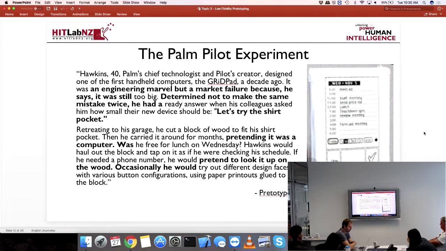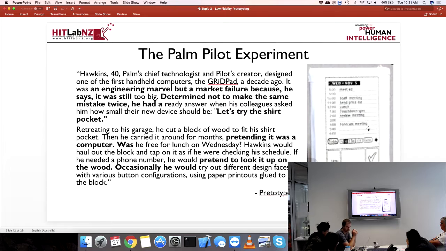So, you'd probably see this guy and think he was absolutely insane, but it's actually a really interesting experiment. It's one thing to create something and test it for 5 minutes, but he was doing this for months and months, carrying this thing around, trying to make sure he pulled it out as often as possible to see whether he would eventually reach the point where he thinks, it's just not worth it, it's too much work to pull this thing out and pretend I'm doing it. It's just easy to carry a notepad or a piece of paper in a pocket that I can write stuff down on.